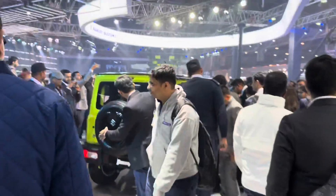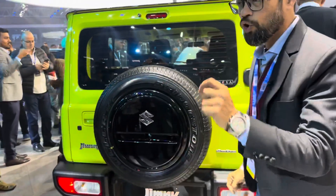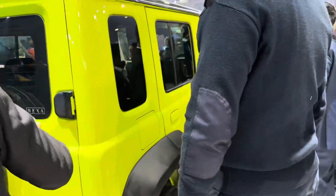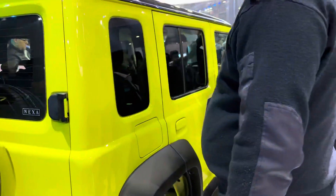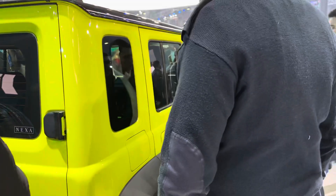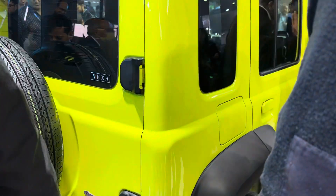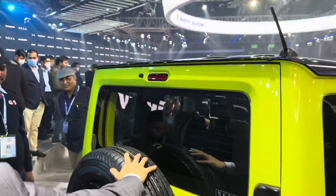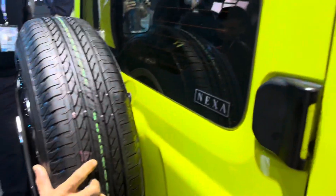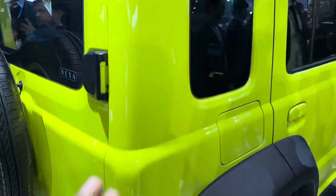There's still a lot of people here — a lot of attention that this vehicle is garnering. That's the signature colour. Like I said, you can have it in five colours, this being the signature. There's red as well, and there is the option of a black roof on some of the colours — I think the red and this one have the black roof. You can see the hinges here much more prominently. These are the hinges — it just opens outward like that. You also see the rear windscreen wiper right there. And unlike the Thar, you will not have to open the door and the windscreen separately — it will be just one door that opens.